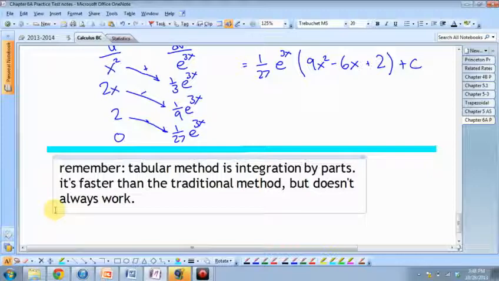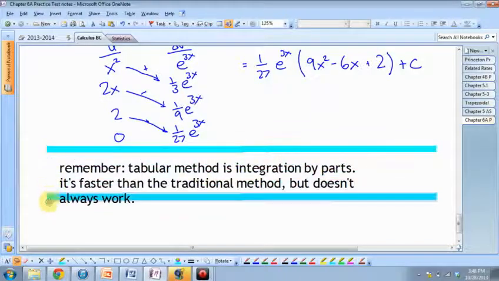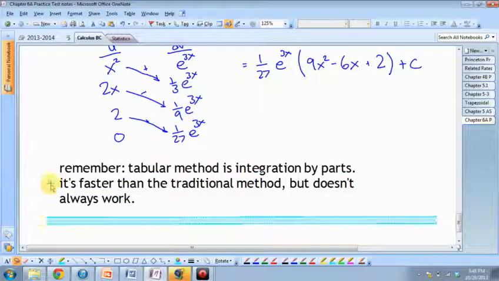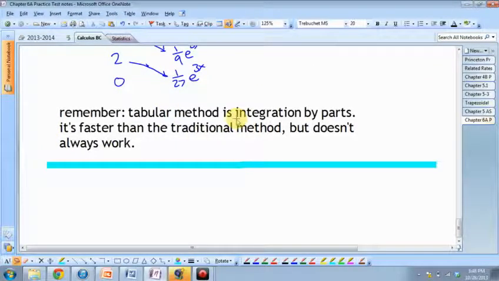Does it have to be an algebraic function in u just for the tabular method, or for tabular method and integration by parts? Just for tabular method. You can integrate by parts no matter what u is. Griffin, when would the tabular method not work, but the other method would? I think the best example of that would be the circular variety of integral by parts, where the integral shows up again. Oh. Yeah, that one, no way to do a chart for that.